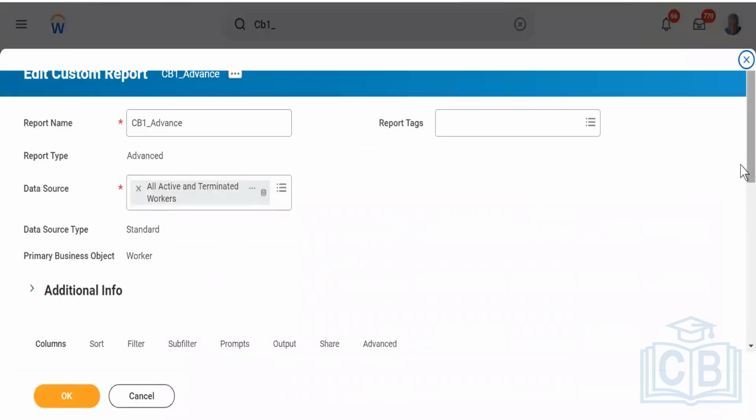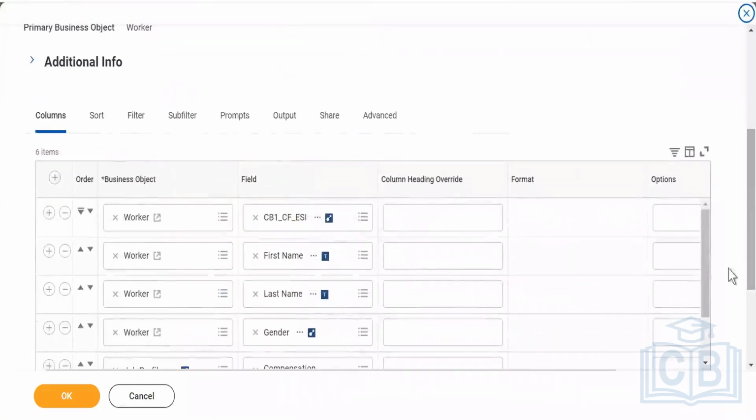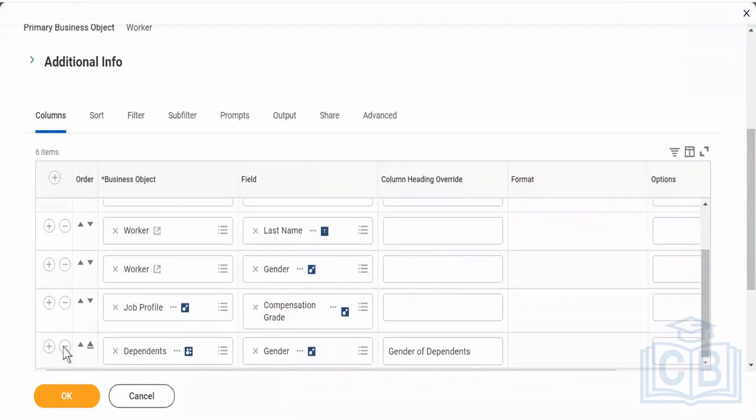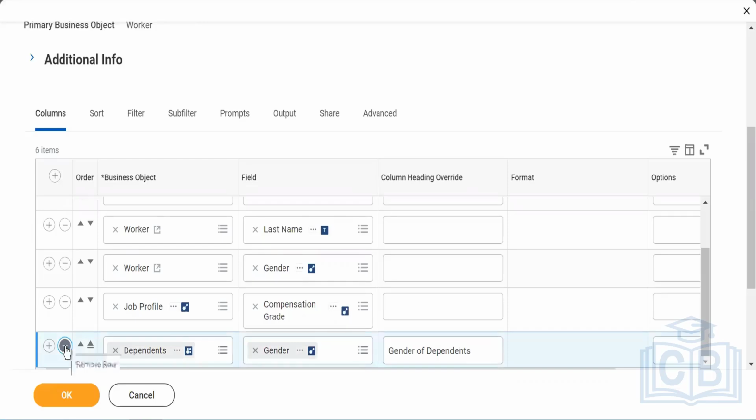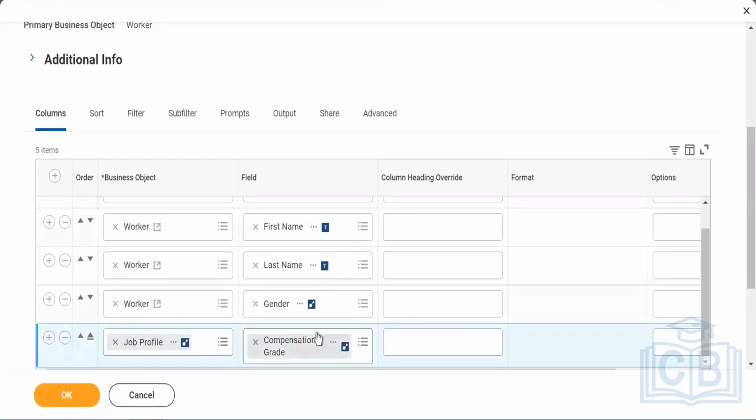Right, I'll remove this gender of dependents. It's of no use for us at the moment. And the dependents will have a greater number of genders. I mean, if an employee has multiple dependents, right? You can have your wife and your children. Some companies allow your parents as well to be dependents, right? So you will have multiple dependents on one person. That is possible. Are you getting the point? Yes. So I'm just removing it for the moment because that is not our requirement.